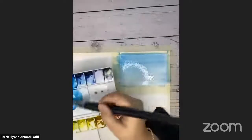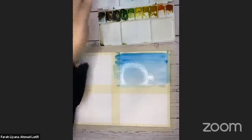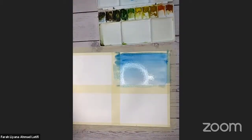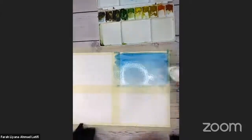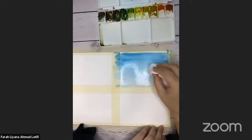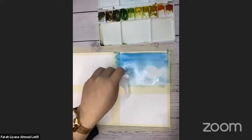Okay, you have this. To make the top lighter, you can. And then take your tissue paper. You just crumple it a bit, and then you just dab your tissue on top of it. So you have that nice fluffy clouds, like a wisp of cloud at the edges.